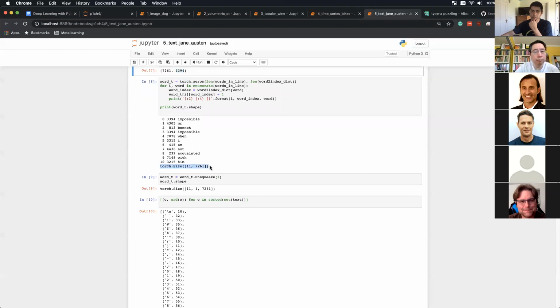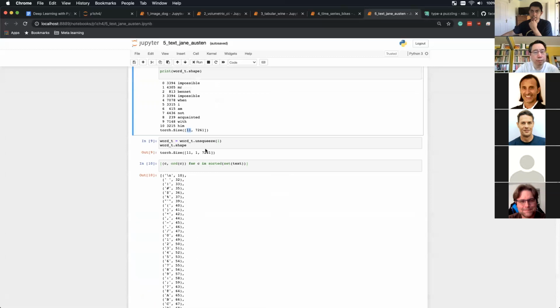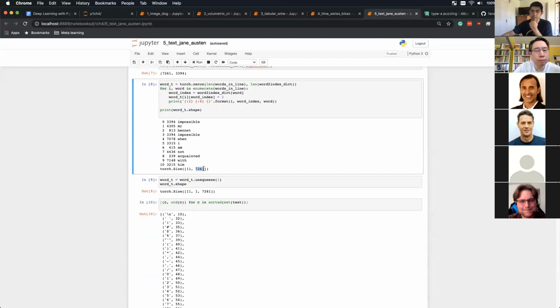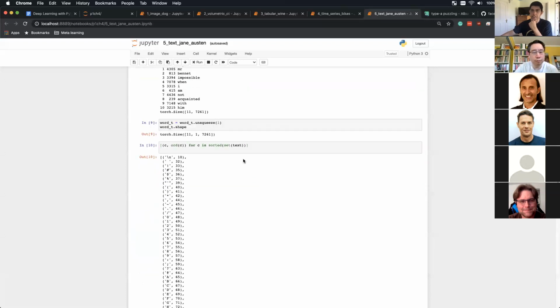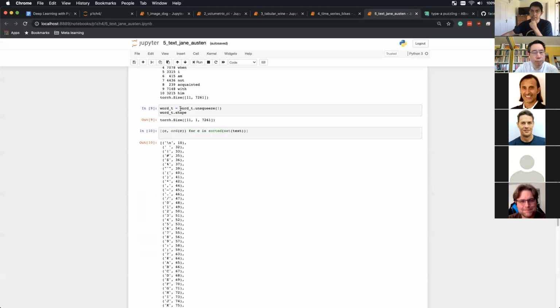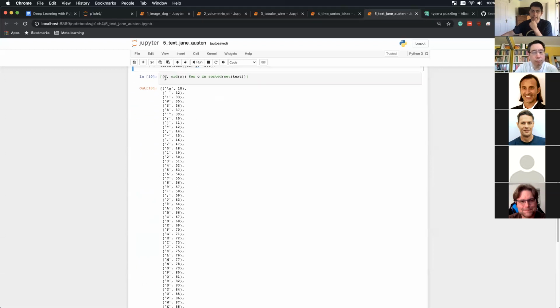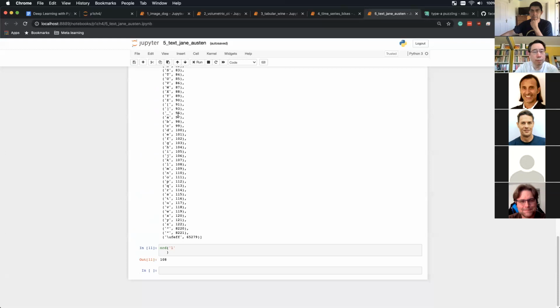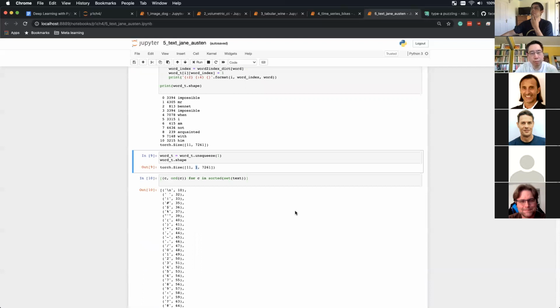And then when we're looking at the actual size of the array, this is 11 words in our string that we're looking at, and then it's 7,261, which was the size of our vocabulary up here, the size of our dictionary. They're doing the unsqueeze operation to add the additional dimension. And then this is just looking through the set of characters that we have, basically. Any questions on any of this stuff?